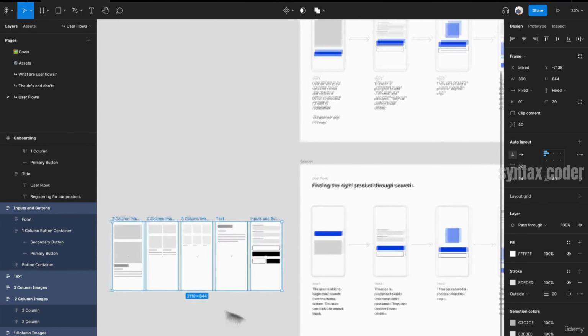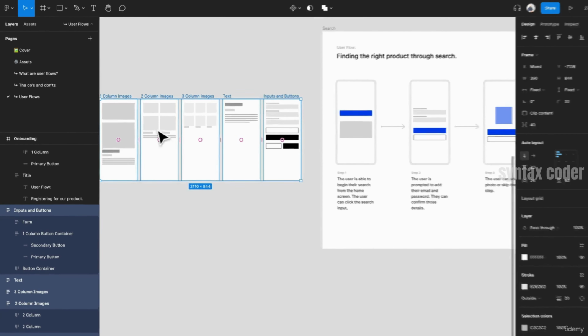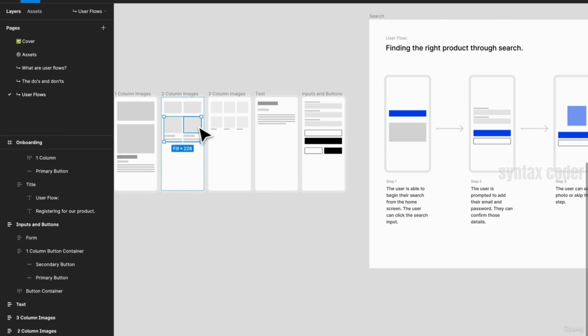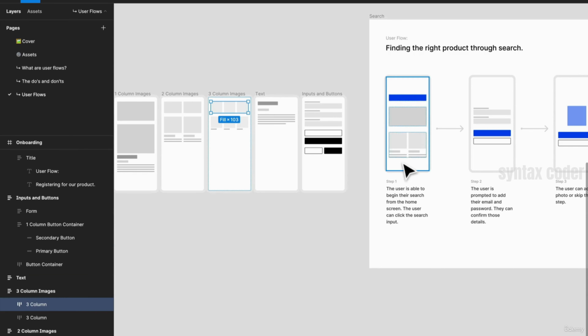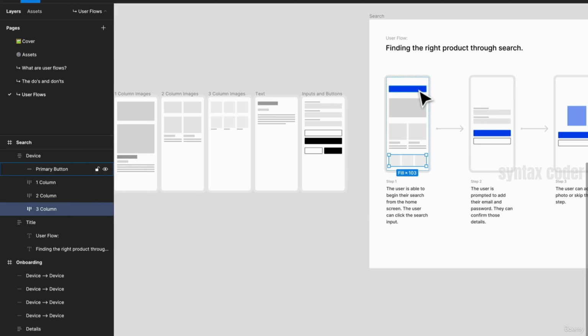At least for now. Oops, I'm zooming in and out so much. And here we go. So we have more products. This is just me quickly building a home screen. Maybe there's some smaller products too. And there we go. That's our search.